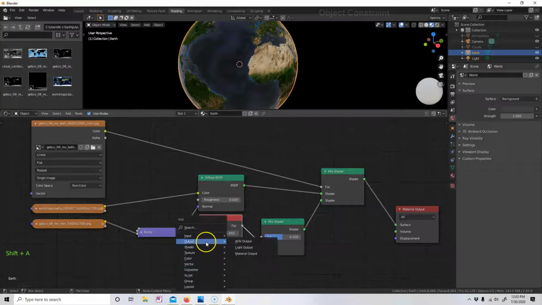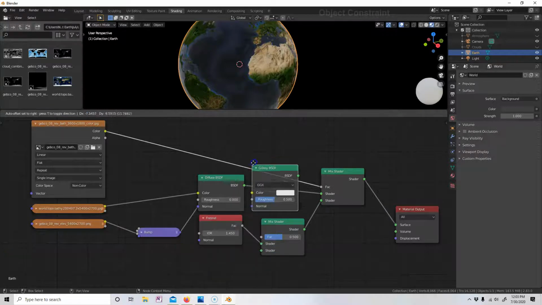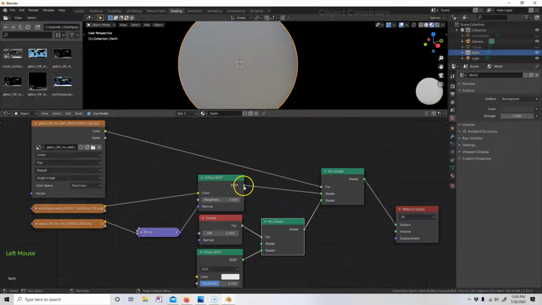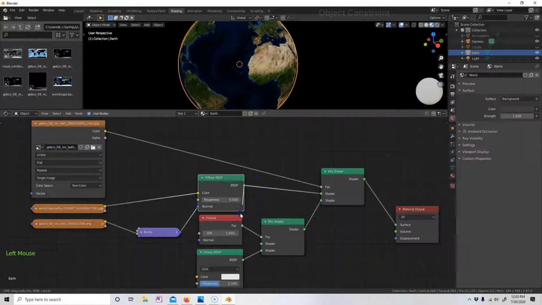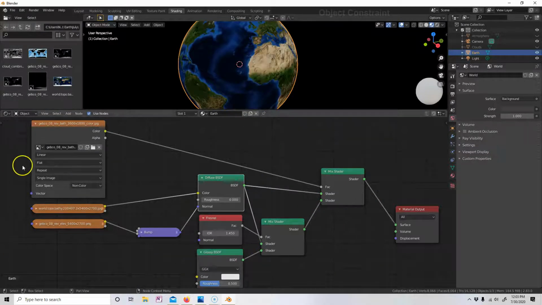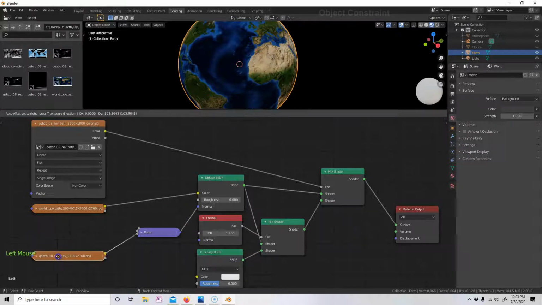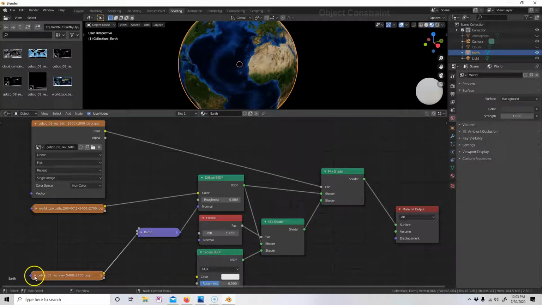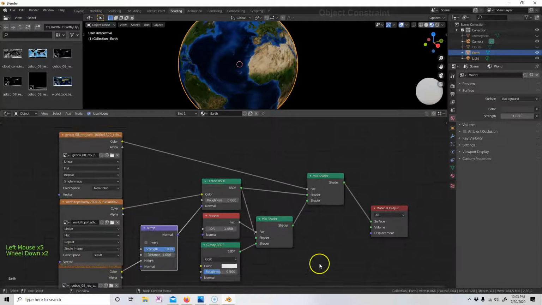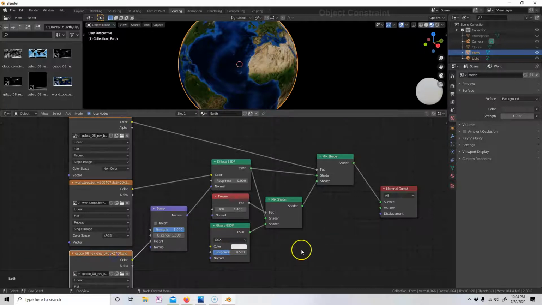And the glossy shader is going to go into this bottom socket right here. That Fresnel is actually going to go into the factor. And this diffuse is going to go down here and fill in that gap. So let's move this down, expand it, expand this one, get a look at our setup.